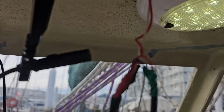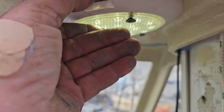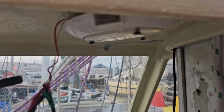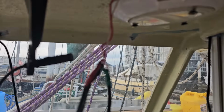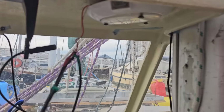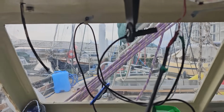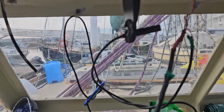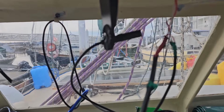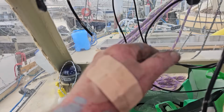Anyway folks, as you can see, the light's already hooked up there. That gives me a bit of light up here at night time when we come up to go to the toilet, or if we're on anchor I can actually do something up here. Yeah, the wires are a mess. I'm just going to hook all these back up. That's my chart plotter, as you know. Now I'll do a full tidy up on the boat as we get ready to pursue the next job, which is the bane of my existence, my anchor.